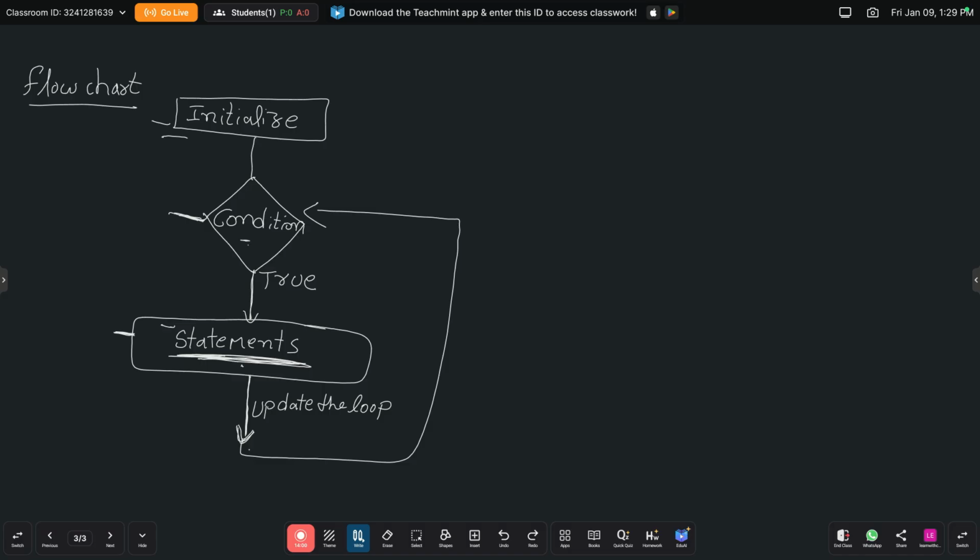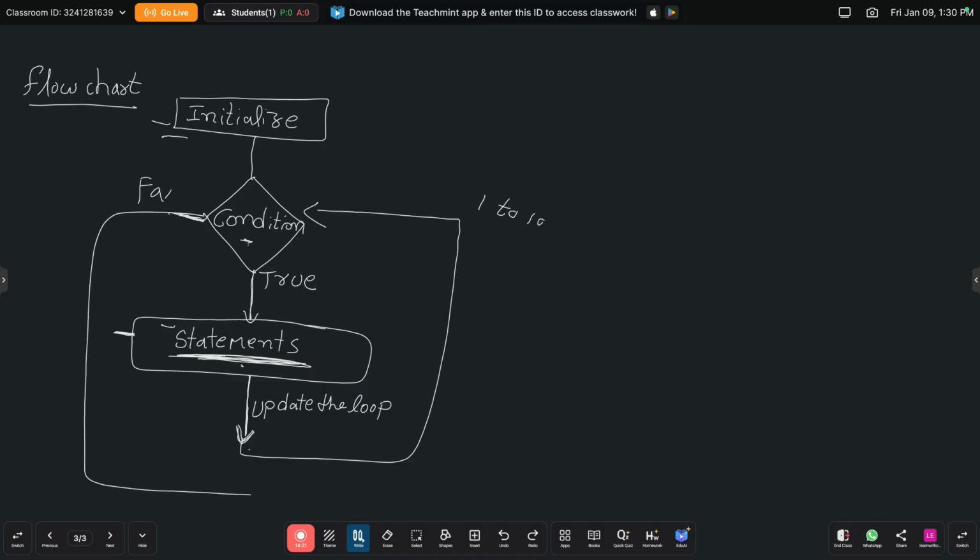For example, if you want to print 1 to 10 numbers, 1 to 10 numbers will be printed. At one point of time, the loop value will be 11, and the condition I am writing only goes up to 10. Whenever the loop value is 11, the condition is false, then it will come out of the loop body.